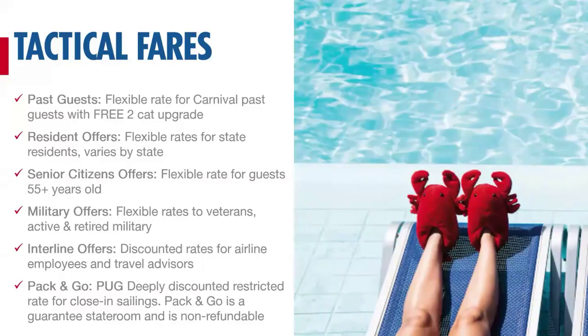Now, resident offers, we might offer certain fares to guests from select states. So you will have to put their state in for this one to populate. Senior offers are going to be for guests 55 and older. And then there's a couple others that I want to talk through in a little more detail. And those include our military offers, which are flexible rates given to our veterans, active, and retired military. Also our interline rates, which are discounted rates for both airline employees, cargo company employees, and travel advisors. And then finally, Pack and Go. And Pack and Go, I'll talk through that one in a moment too.